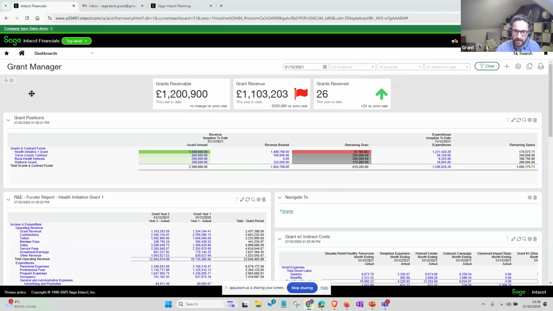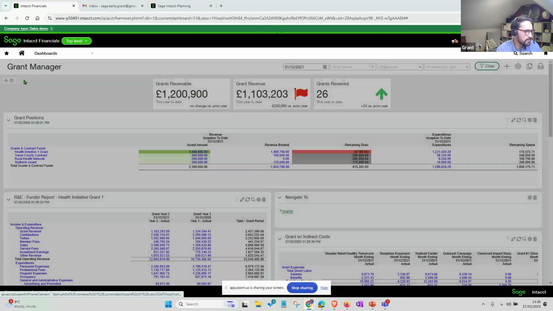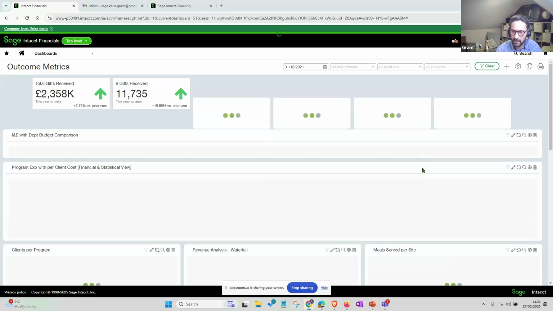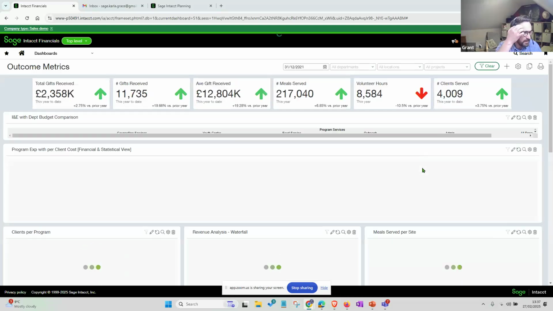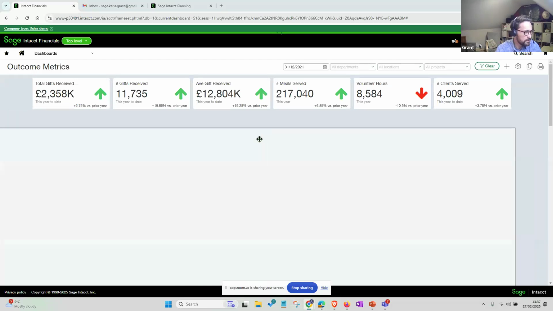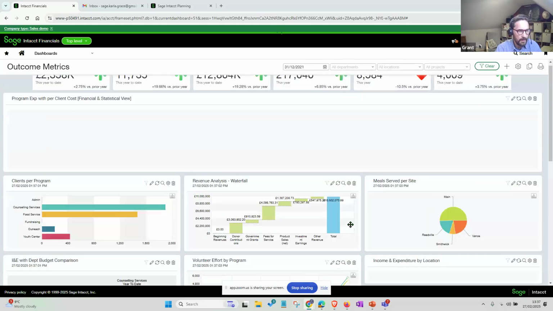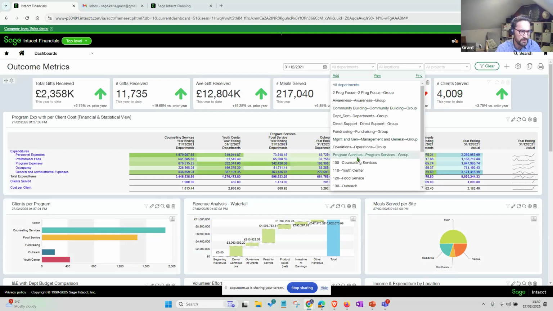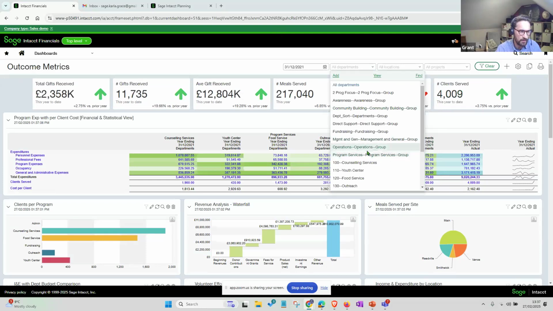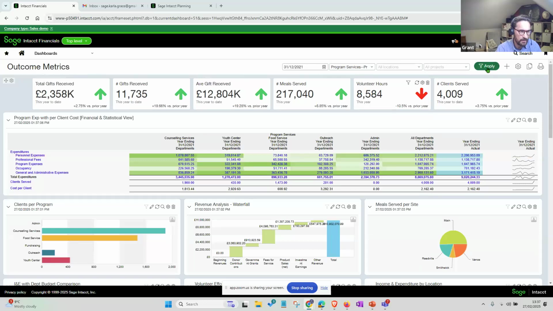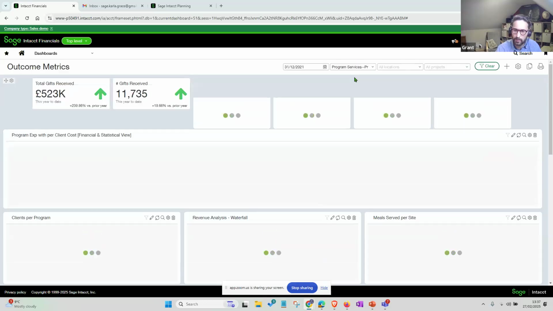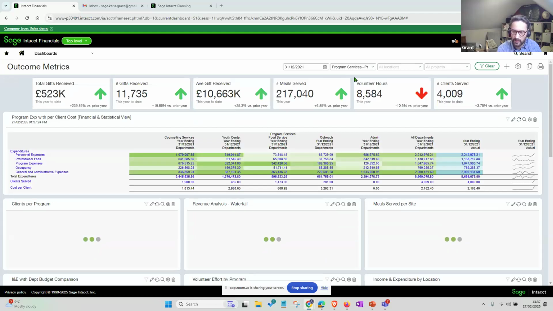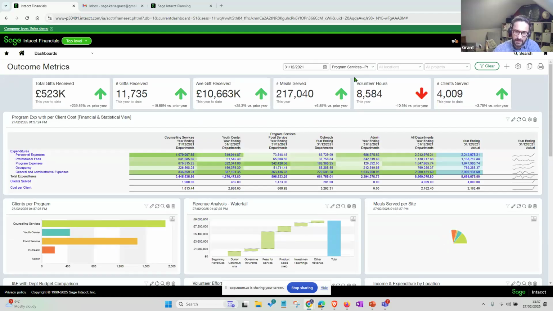So if I come back here to that outcome metrics dashboard that we were looking at earlier, you'll see that, if I just put this one back, but I mentioned for the budget holders, what we could be doing is using those dimensions where, if they look after a specific department, we could then, when they log in, they will just have that filter applied to any dashboards they are looking at, because that filter is set up against their user account.